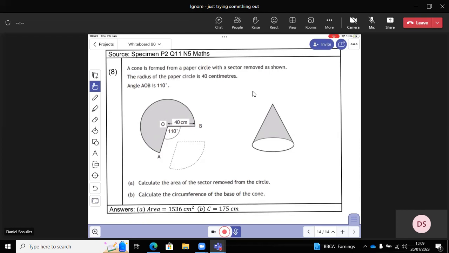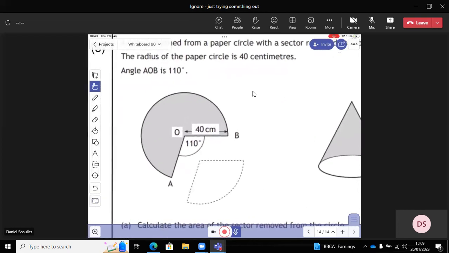It should always do that, make it obvious. But remember the way they write this angle: the first letter is where you start. The middle letter is an important one. That's where you go to. That's your middle point, where your angle's made up by. And then B is where you finish. So you follow that path that the letters are set out with, just like we were doing on Tuesday night. So just follow that path. AOB is 110 degrees.